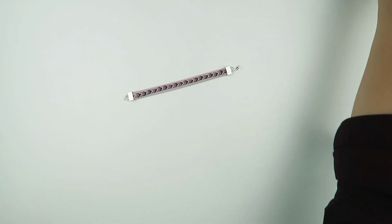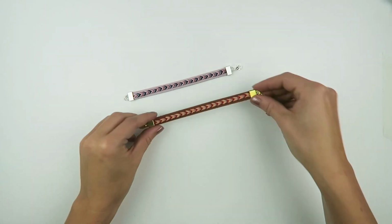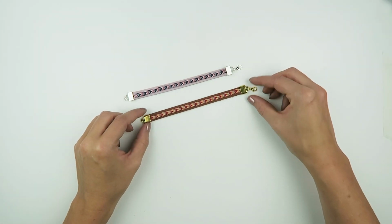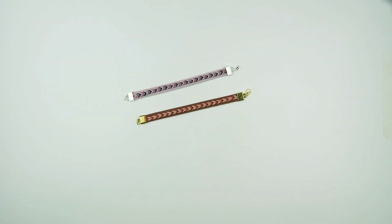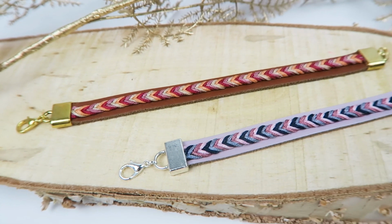I really like this design. I also made it in another color. This is brown with gold. This has a more boho feeling to it. But we have loads of different colors of leather and macrame cord in our shop, so you can make it exactly as you like.